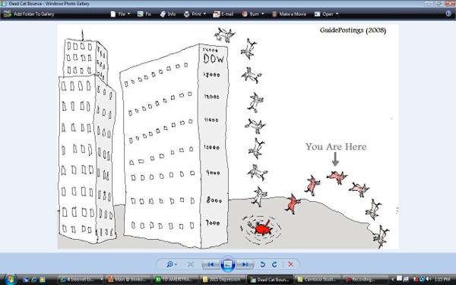Now, what happened in the Great Depression and what could be happening now is something called the dead cat bounce. It's called the dead cat bounce because, it's a kind of an illustrated term, but imagine a cat falling down from a building. It bounces. If you throw a ball from the top of a building, when it bounces off the ground, it's not going to bounce to the top of the building again. It's going to bounce maybe a couple of feet up in the air, maybe halfway up, but never back to the top. So it's called the dead cat bounce because the cat falls down, it dies, it bounces up, but it's a dead cat bounce.